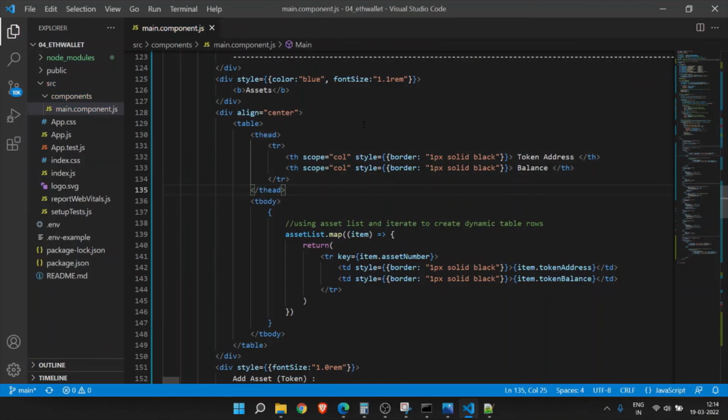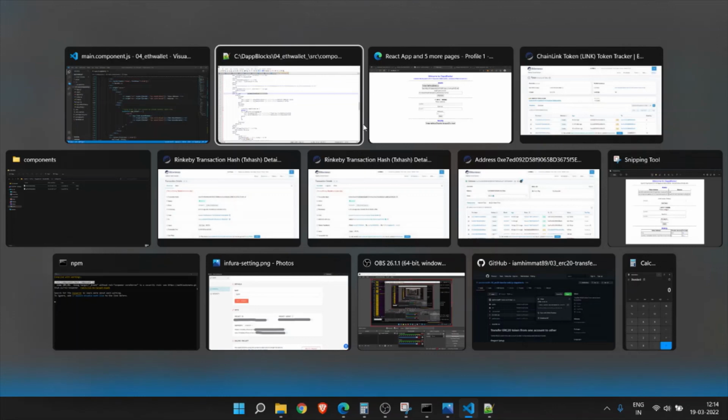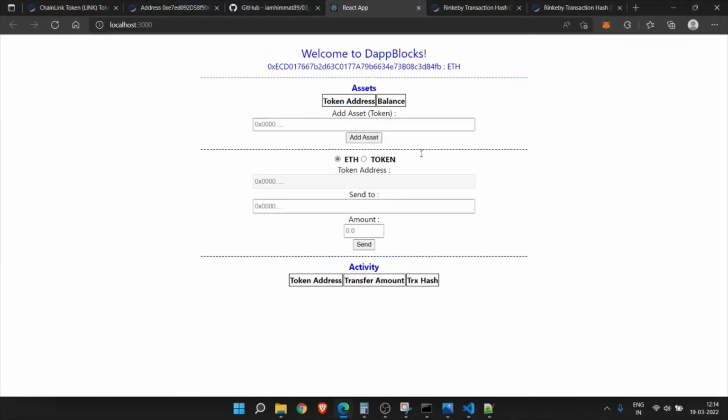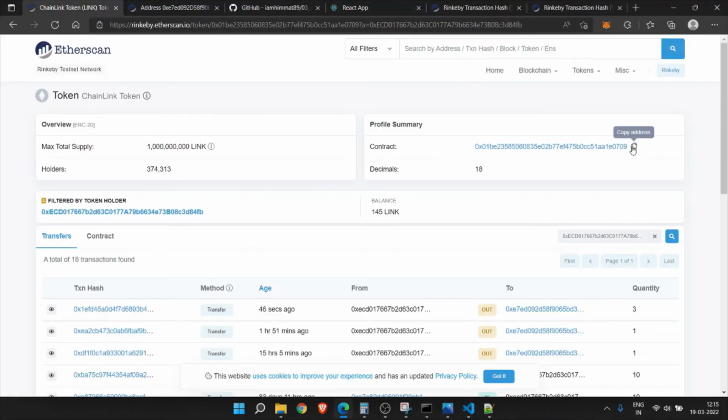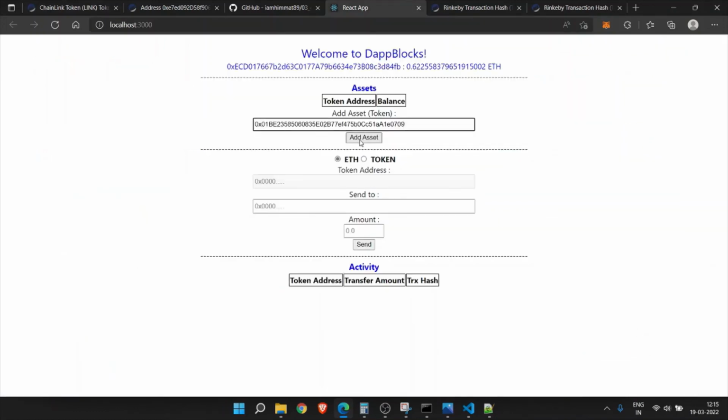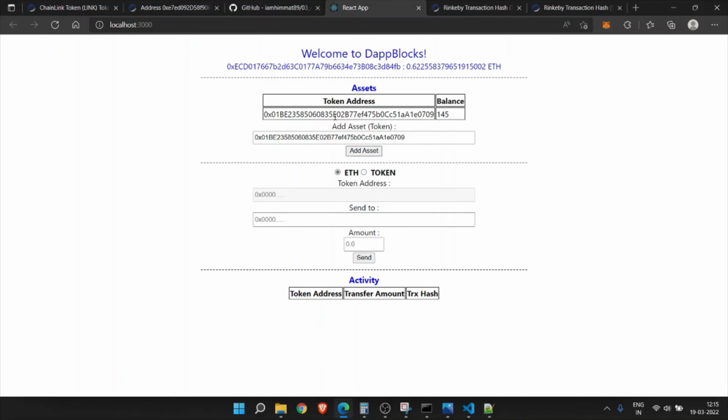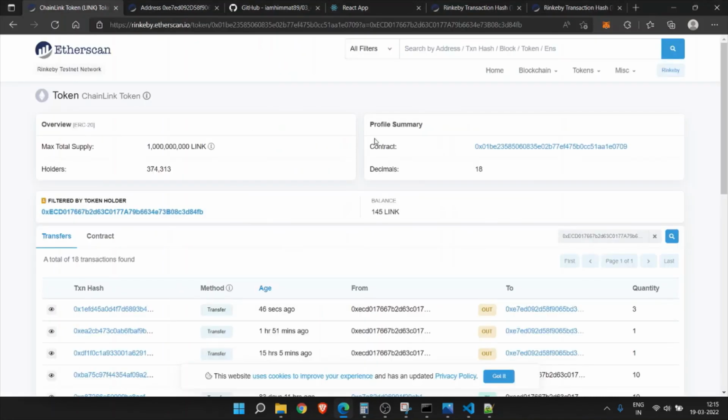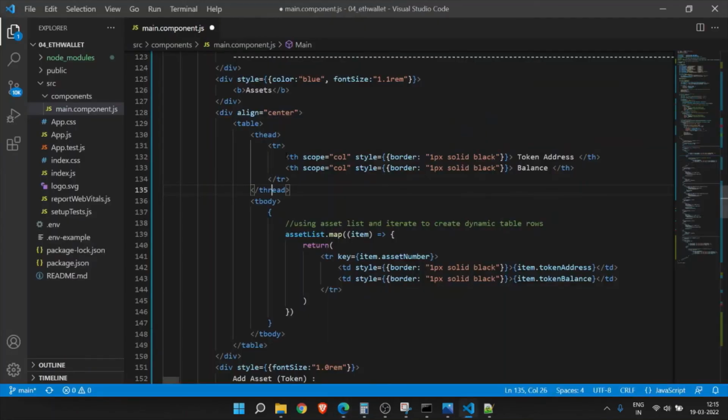So you can save this, refresh this, try to add the token. So chain link, then paste it here. Okay, this table structure is properly updated. Now that's proper.